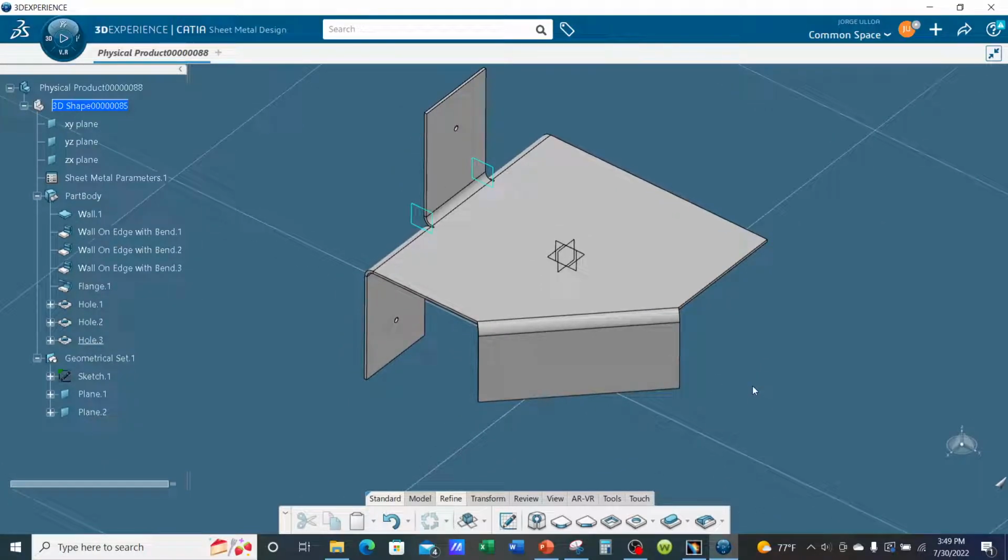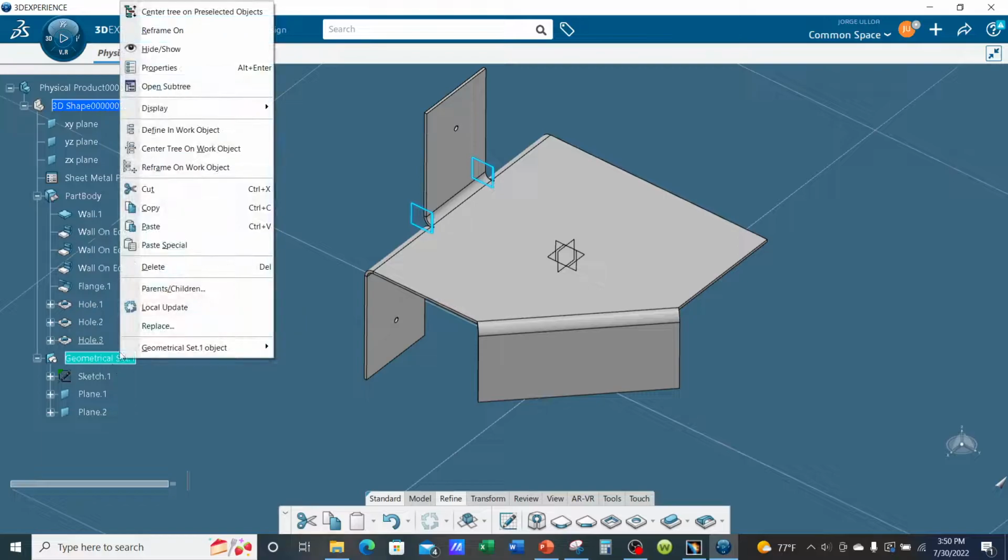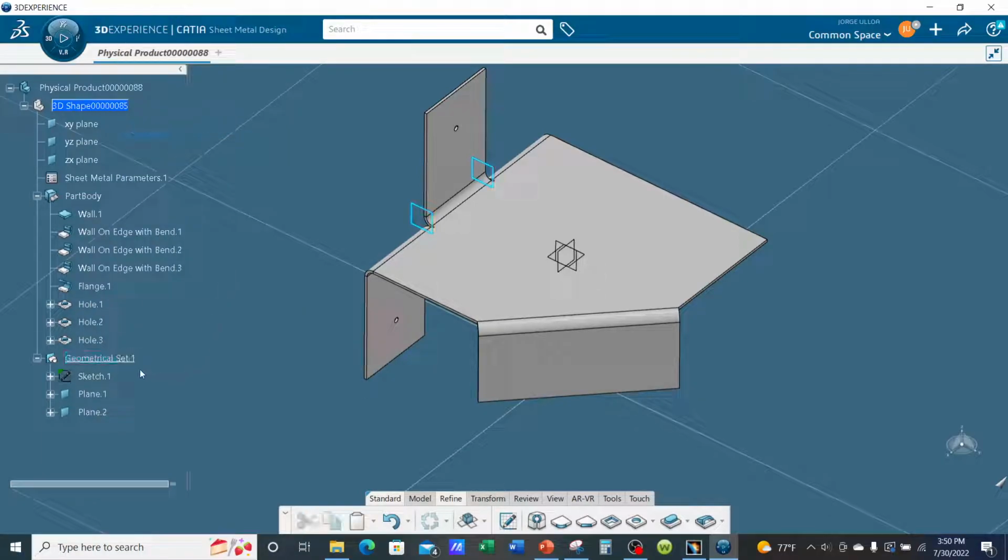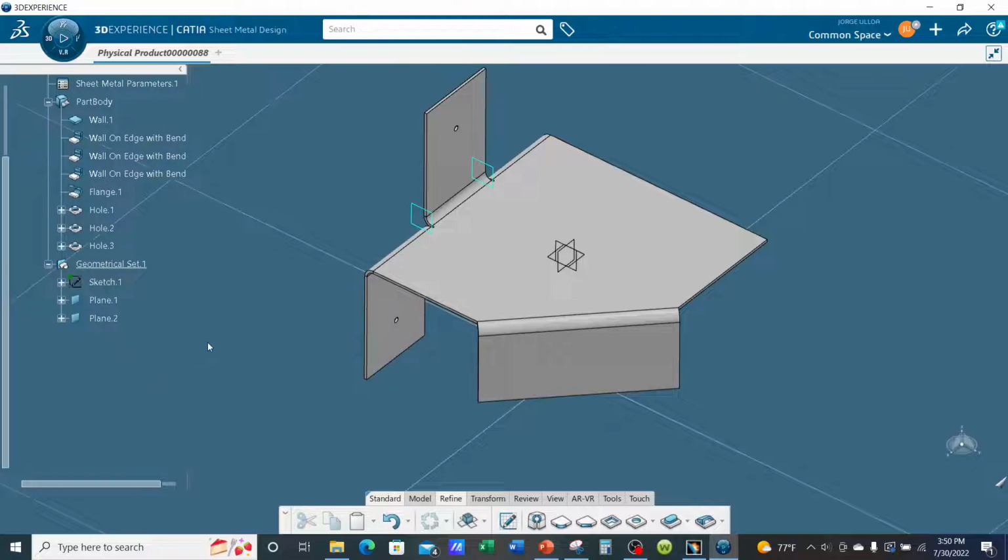All right, now I want to go over pocket, or I should say cutout. Okay, so let's say we wanted to make a cutout on this wall. Okay, I'll leave it in the formed position. So I'm going to first create a sketch. I'm going to define my geoset. Oh, it's already underlined, it's already defined. I'm going to create a sketch on the plane.